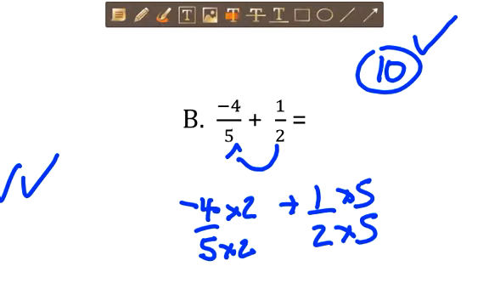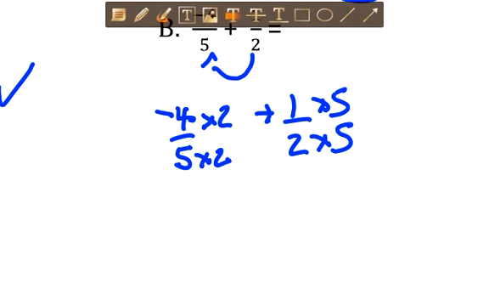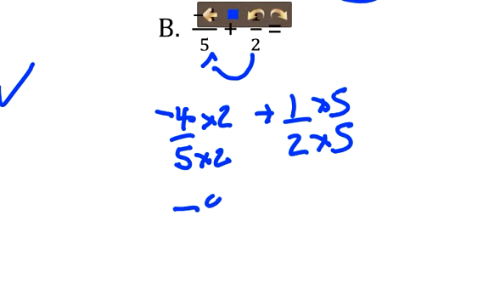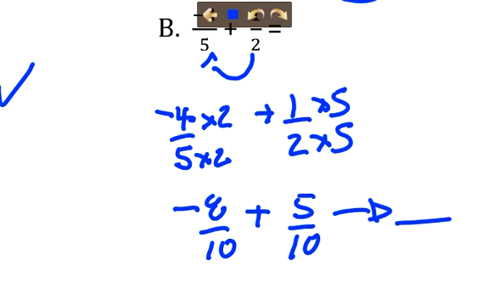And I'll just scroll down here. So here we get negative 8 over 10 plus 5 over 10. And when you add or subtract fractions, remember the bottom stays the same, but use your number line. So if you still struggle with negative 8 plus 5, use your number line. Don't just try to do it in your head and get the question wrong. If you're 8 floors below ground and you're only going up 5 floors, you're still going to be negative 3 floors below ground. You can't simplify this, so you're done.